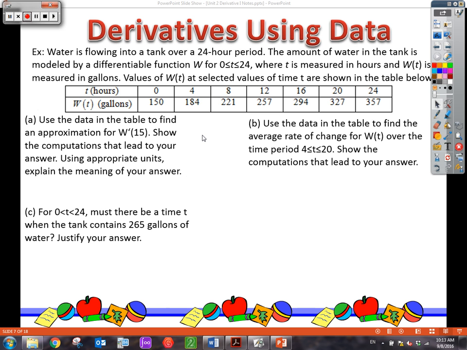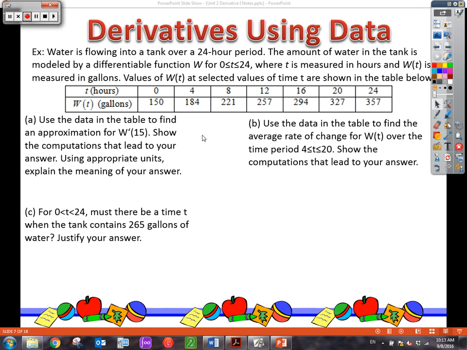response question. On the test in May, there's going to be half free response and half multiple choice, and the half free response is worth half of the points, and the half multiple choice is worth the other half of the points. So they're equally weighted. And this is just an example of a free response. So let's take a look.